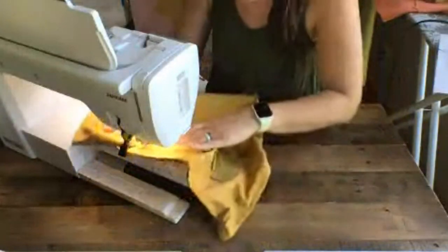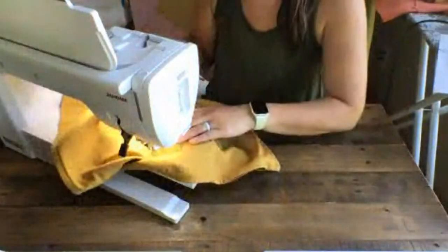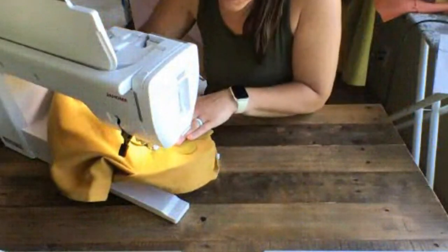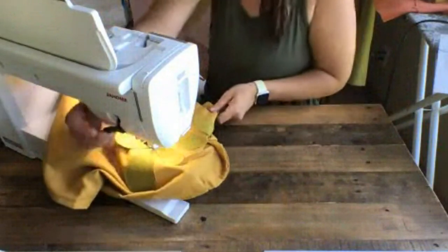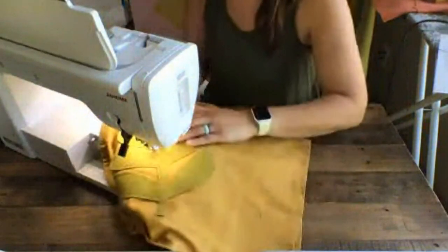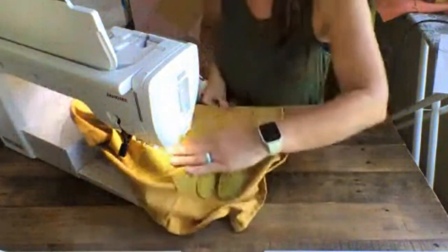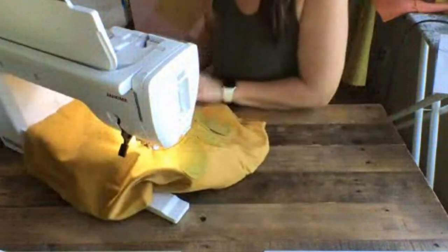A succulent or a cactus would be really fun. Ooh, this is looking really cool with this pink. I want to make sure I don't get the underlayer of this. Ice cream cones. You could do any breakfast food, like bacon. How fun would it be to have a bacon applique? Almost as good as a LaCroix can applique. Maybe I should just open up a custom applique shop and sell all these, because this sounds like a good business plan.